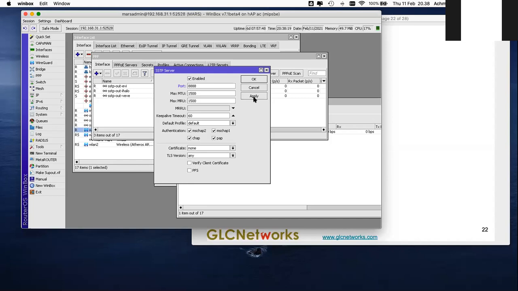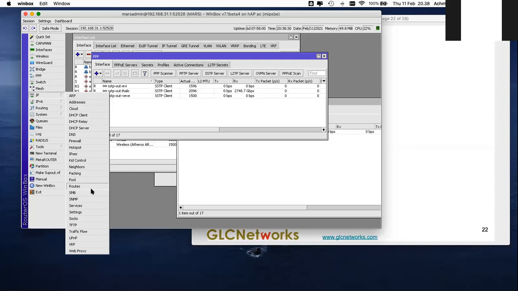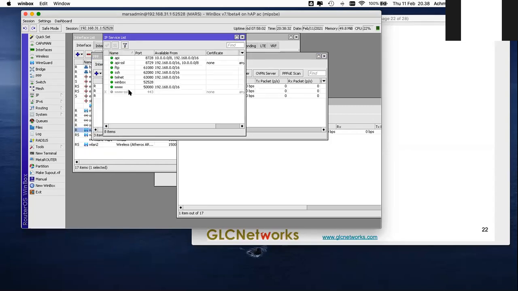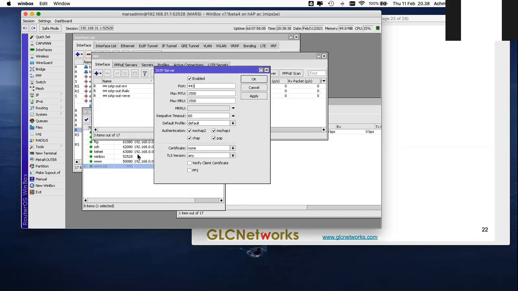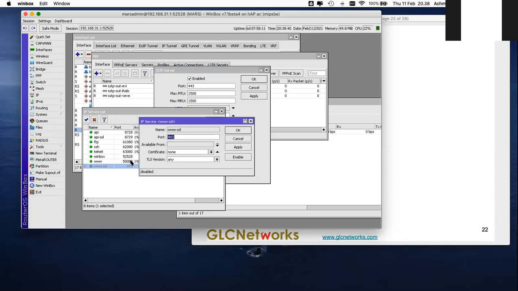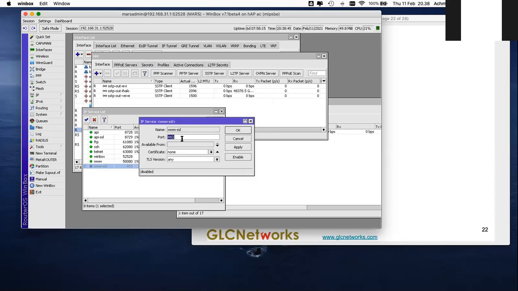Just change the port, make your life easier, don't make it hard. Yes, I understand, there is an IP service here, SSL, and SSTP is also 443. You can change here to something else and change the other to something else. Problem solved.